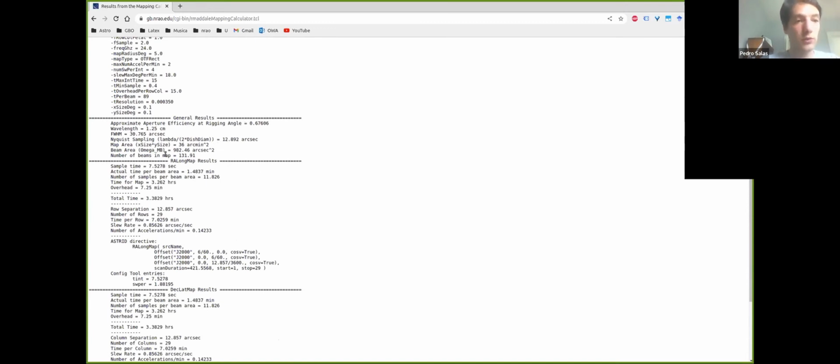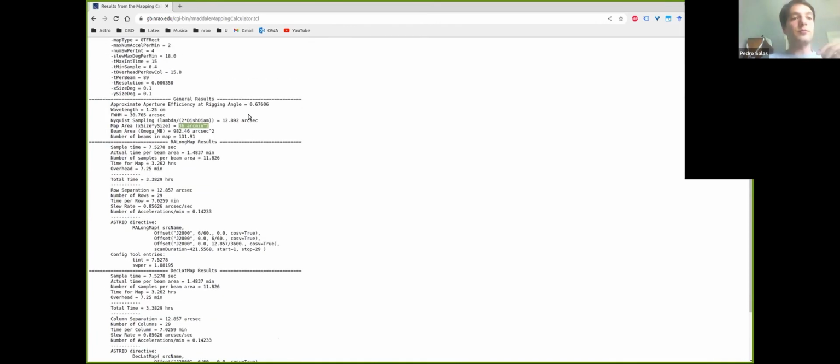Then it will give some more information, like how broad the beam is going to be at the frequency we're observing, what the wavelength is, how big the mapping area is going to be, a series of things. And then comes what personally I pay more attention to, which is how long it's going to take to make this map. That's in general what we really want to know when writing a proposal.